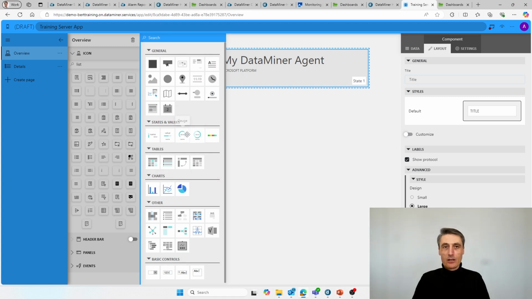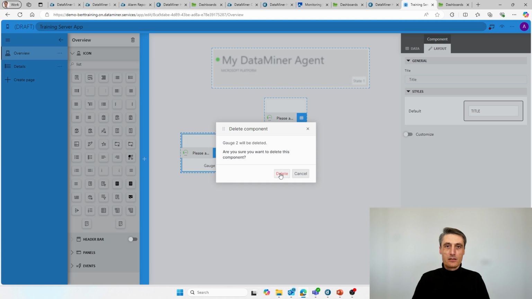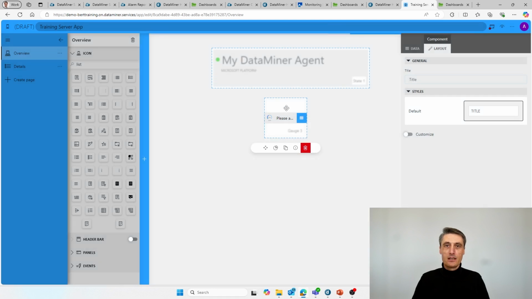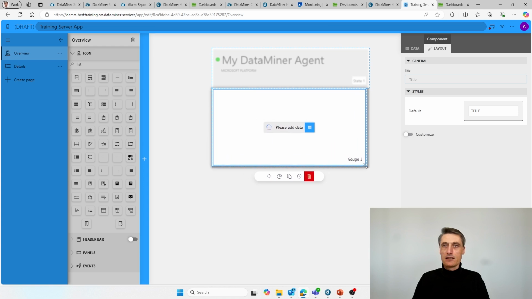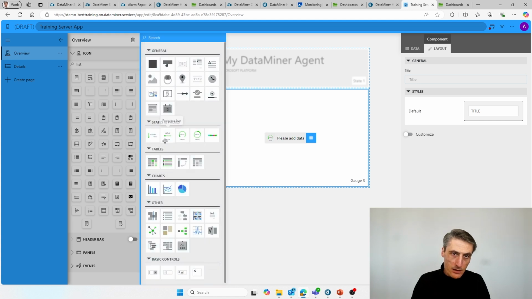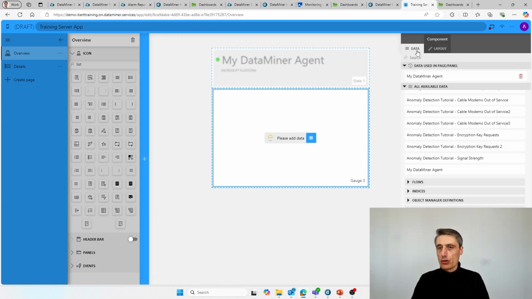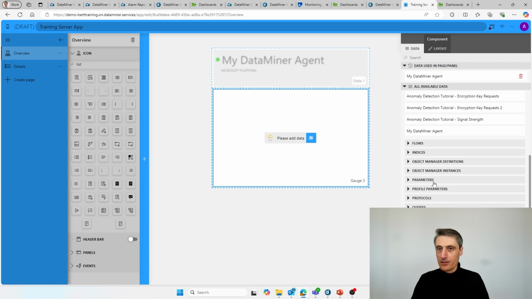I'm not going to add too much content. Oh, I clicked twice on there. Let me delete this one again. Okay. So if you just click on it, it also adds it. Before in the dashboard, I selected the progress bar. Now I selected the gauge, to just show it a little bit different.